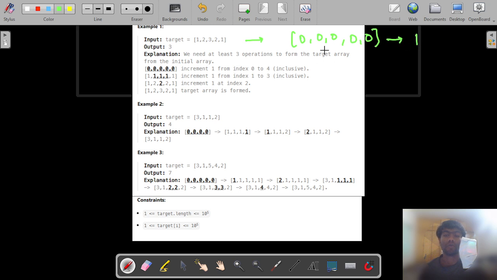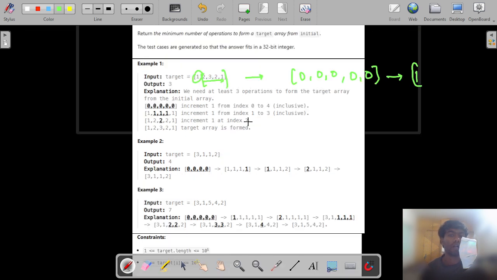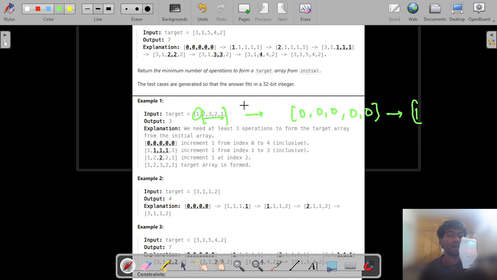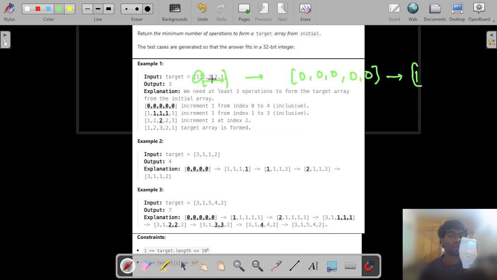Next operation will be to see if any of these set of elements are greater than the first one, then we also need to increment that specific subarray. But one key thing to note here is they're asking for the minimum number of operations. They are not asking us how we increment it or what subarray we choose here. It is just the minimum number of operations.